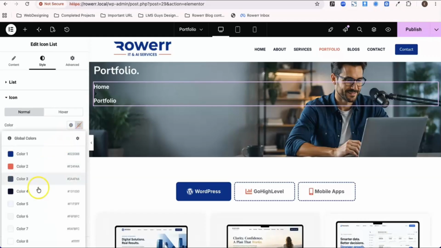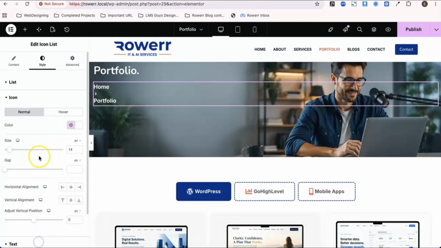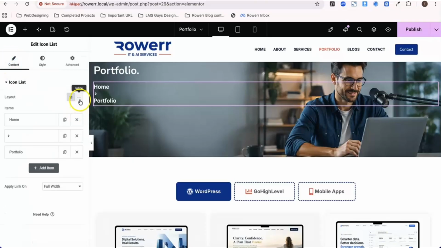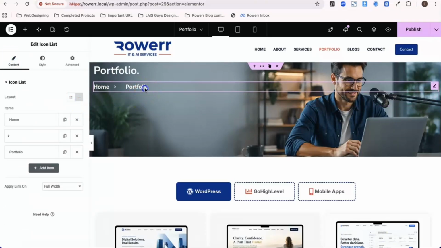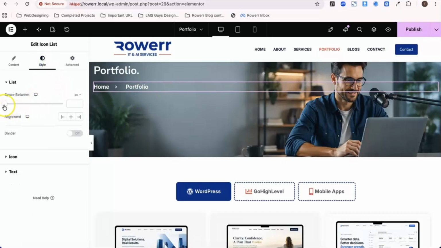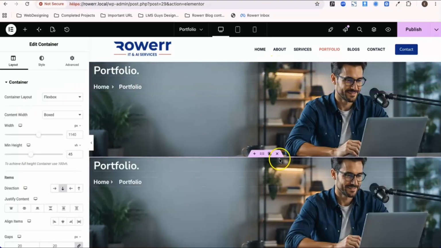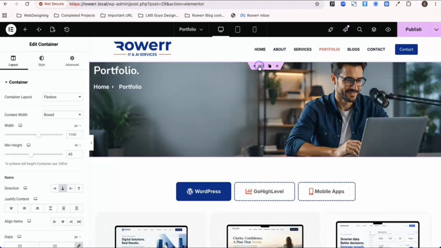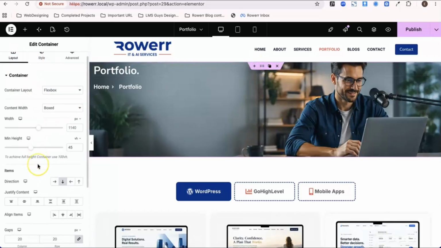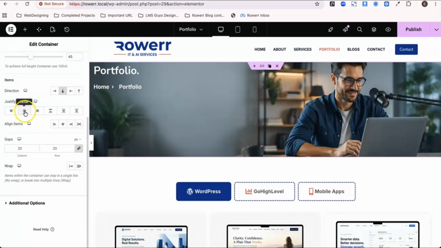Let's go to the icon. Its color should be white, and we will make it inline. Let's adjust the gap spacing. Yes, this is the enough spacing. Let's go in the main container and set up its layout.